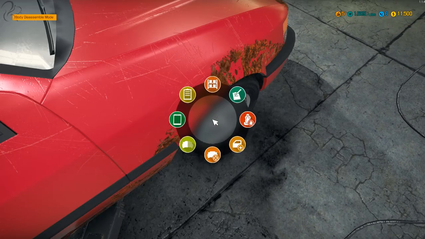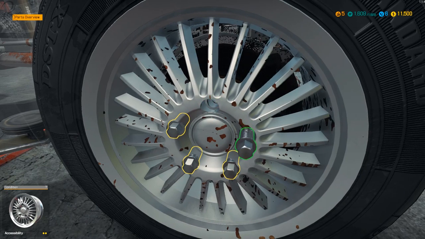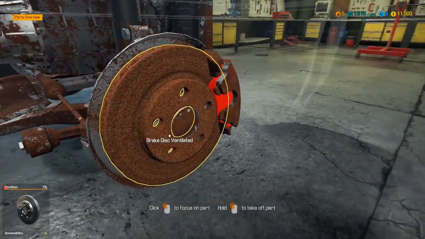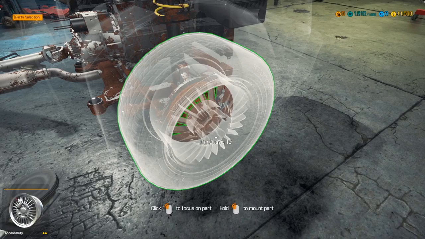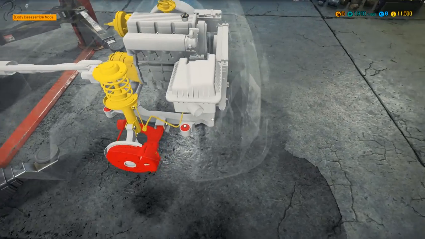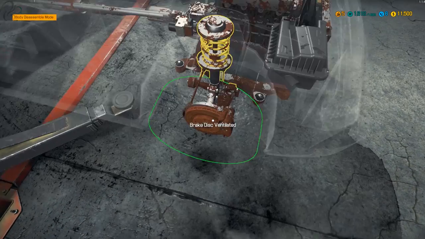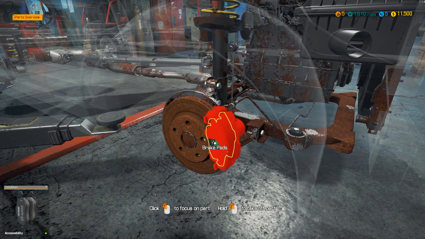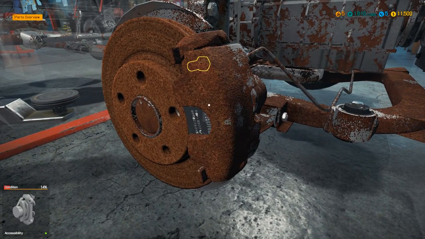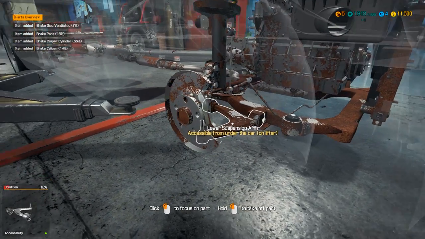Okay. First things first, let's get this wheel off. Overview. No. Wow. Just wow. Okay, brakes coming off, brake pads are coming off, brake disc is coming off.